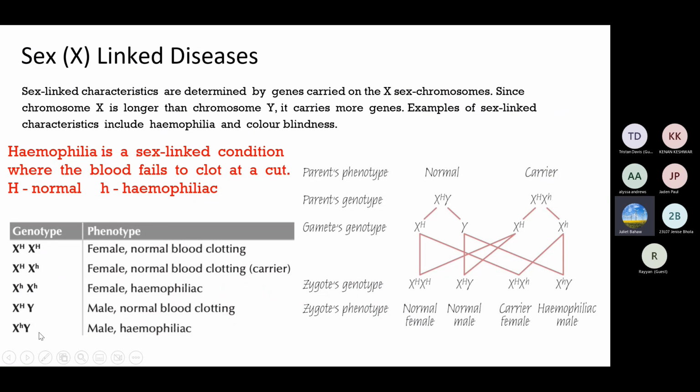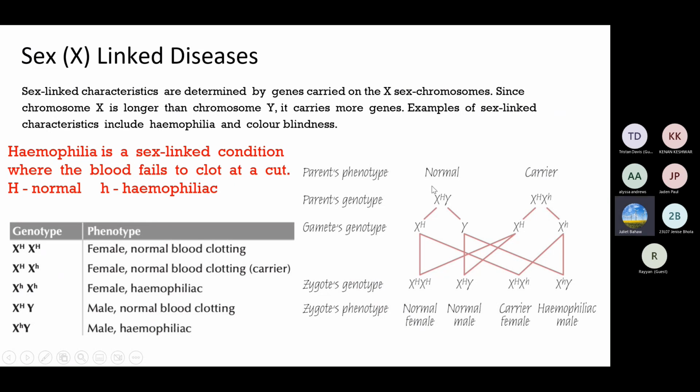Males are very narrow. It's either they have the disease or they don't. All right, and that's because they only have one X chromosome. Nothing is attached to the Y. So here we have the normal allele, so he's normal. And then we have the recessive allele or the hemophilia allele, so therefore he has the disease. So their chances of getting the disease is way greater than a female.